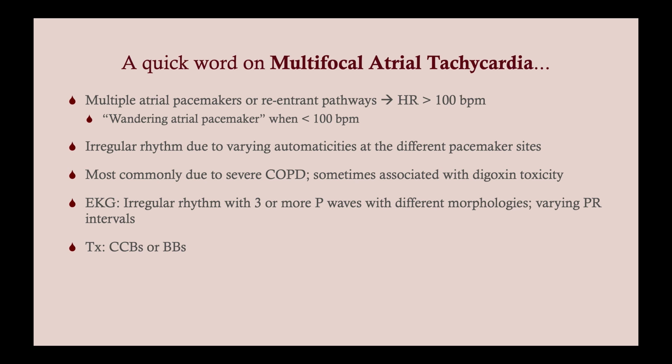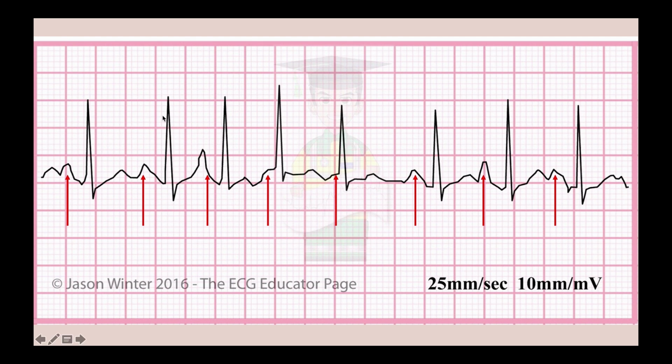And so because of this, you're also going to have varying PR intervals, and this is ultimately going to lead to an irregular rhythm. So let's take a look at this here. You can see that you've got a tachycardia here, but you also have a lot of different looking P waves. So you can see kind of a wider one here, a sharp peak here. You can see one here that's kind of being drawn into the QRS complex. You've got one here that's closer to the preceding T wave. So different looking P waves. If you can identify 3 or more, then you have a wandering atrial pacemaker.